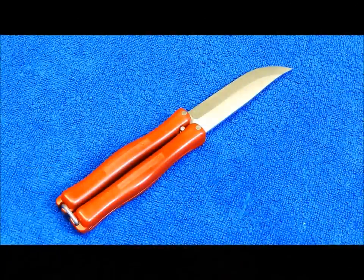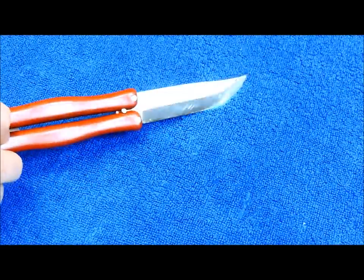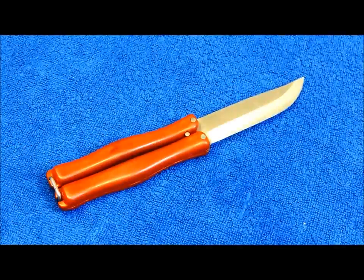I got this from a gentleman who bought it at an estate sale, and supposedly the estate sale was from a guy who retired from the government. So whether it actually was in Vietnam or not, I don't know, but it is an original from what I gather from that period. It was imported to the U.S. by Garcia U.S. as a camp knife — the Hackman camp knife.